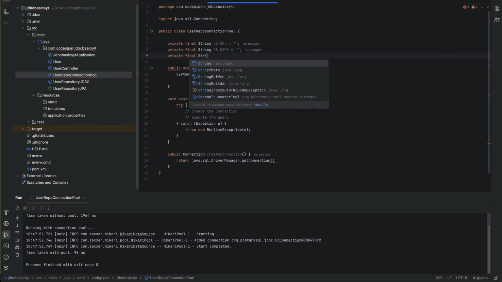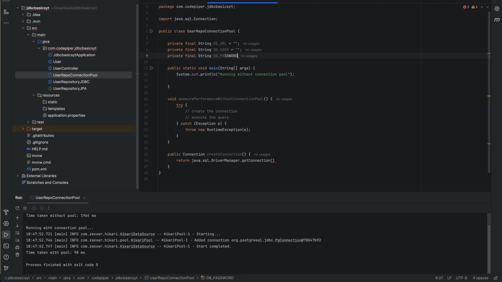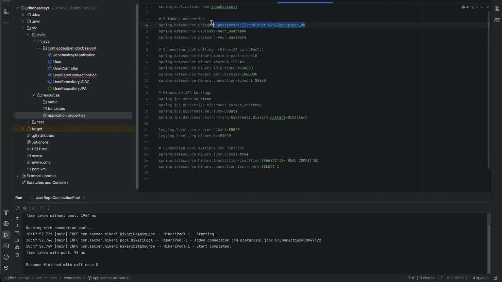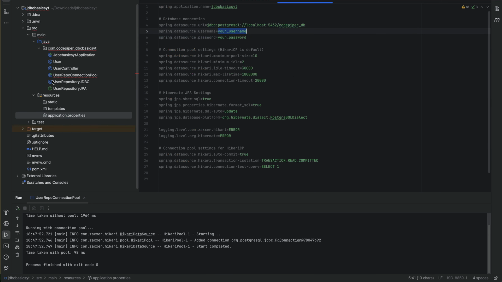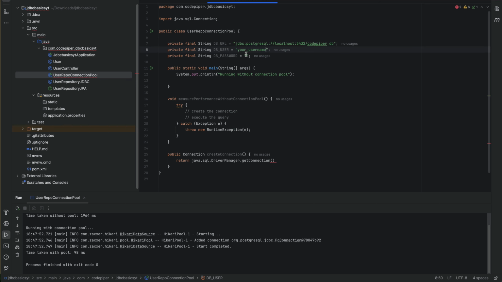We need the password also, string db password. Okay, we have this thing in the application.properties. This is the url, your username and your password.